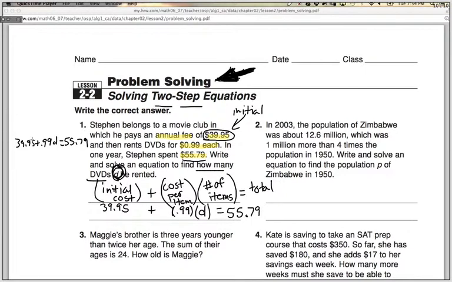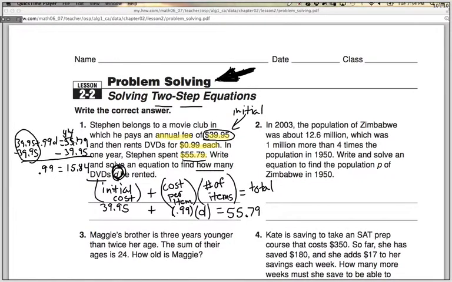Okay, so now I'm going to do some subtraction here. If I subtract $39.95 from each of these, let's see what happens then. Now this makes a 0 over here, so I'll have 99 cents times D equals, well, let's see, 79 cents minus, we got 9 minus 5 is 4. We got to start doing some borrowing here. We got to do a lot of borrowing, in fact. So we'll have 17 minus 9 is 8. And then 14 minus 9 is 5, and 4 minus 3 is 1. So we got $15.84.